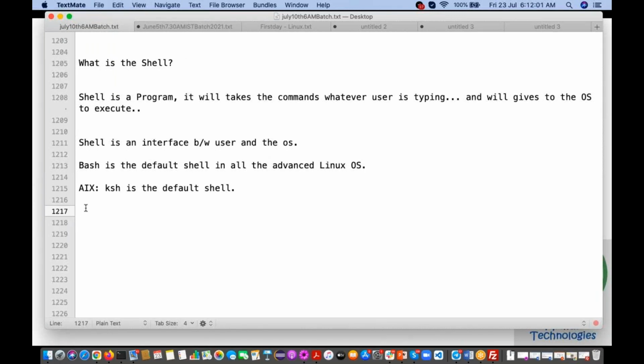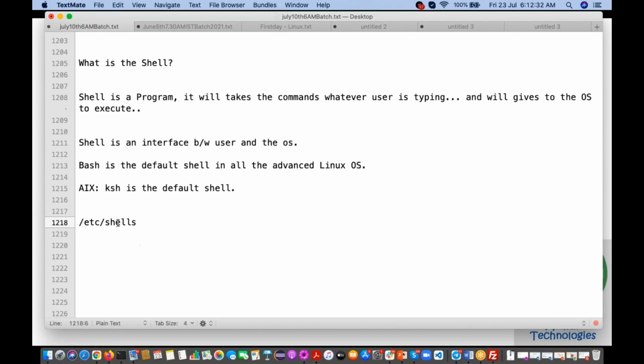How do you know how many shell types your Linux server is supporting? Anybody have an idea? Once you log in to the server, where can I see that this particular server is supporting these many shells? Very simple. We have one file called shells, which is available in the /etc directory.